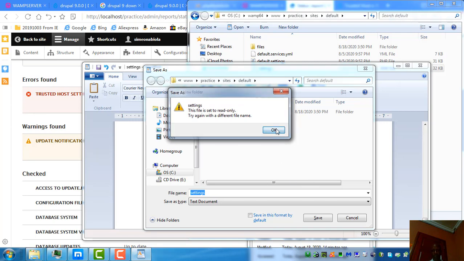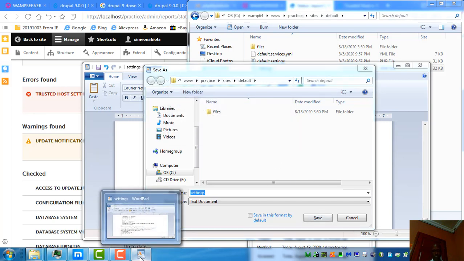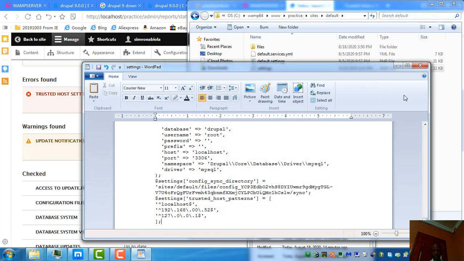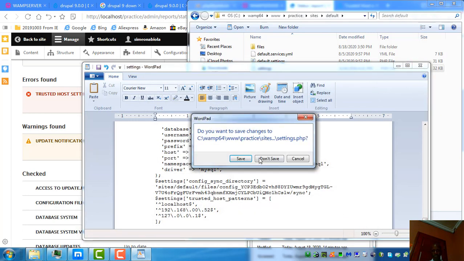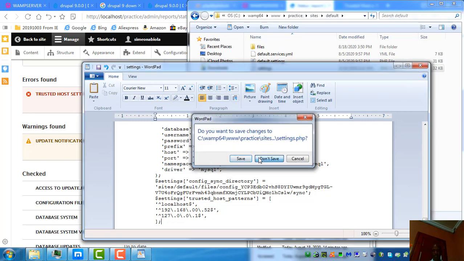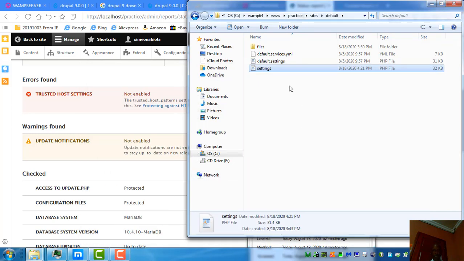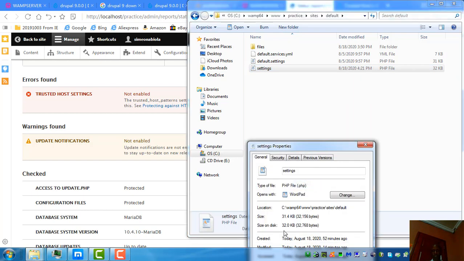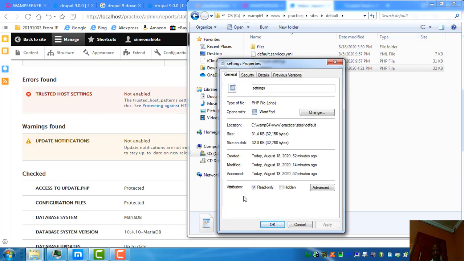The reason is because this file is set to read only. So let me cancel this, close it, don't save. Now I'll come back to properties, then I will uncheck this, apply, okay.